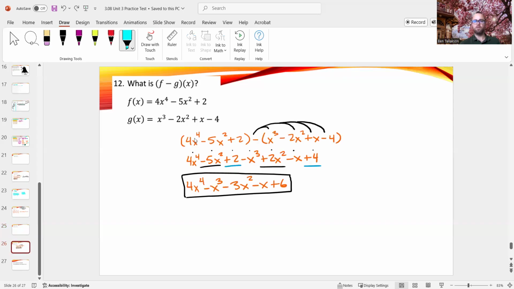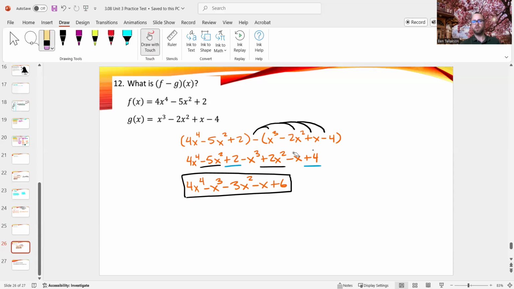Again, the first polynomial will not multiply with anything, so remove those parentheses. But the second will, and we have a minus sign here, so every sign is going to change. What's negative will become positive. And we see that right here. Then just like before, underline as we go. I did not underline 4x to the fourth because there's no other x to the fourth terms.